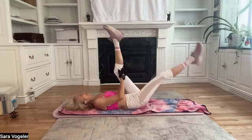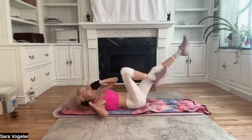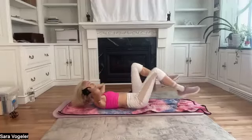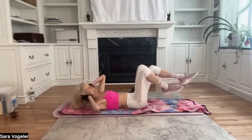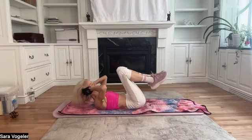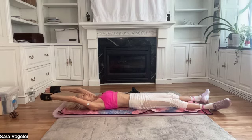Good, grab one leg and change, and back to our bicycle. Let's do our doubles. One, two, one, two, one, two, one, two. Both in. Good. Stretch out. Deep breath.